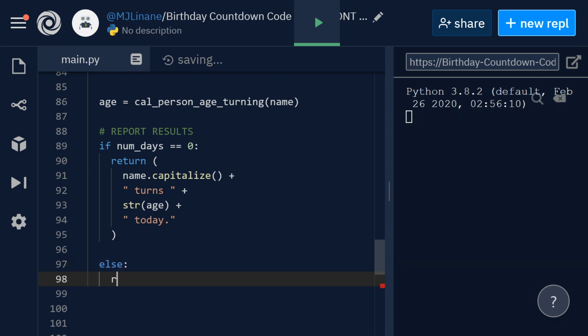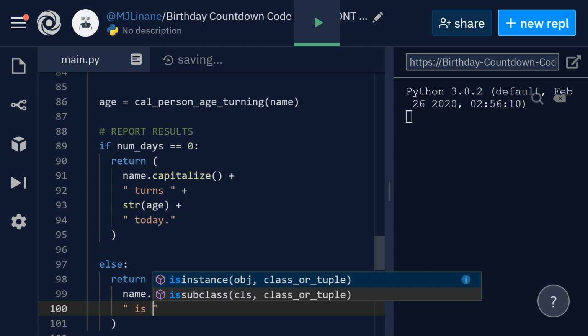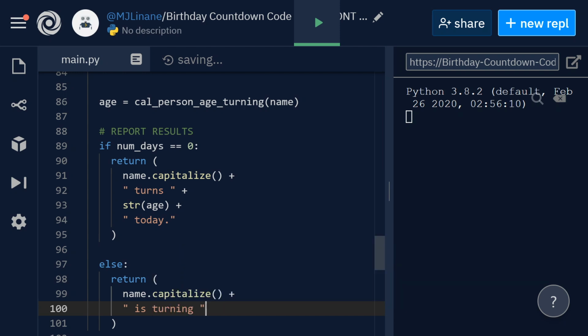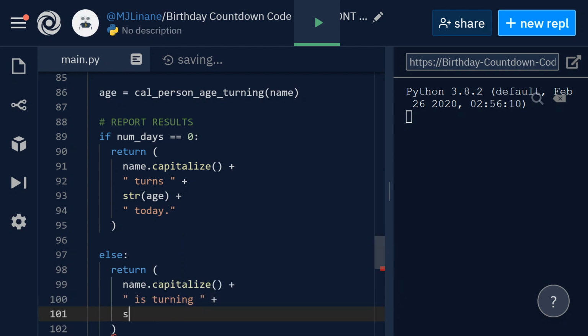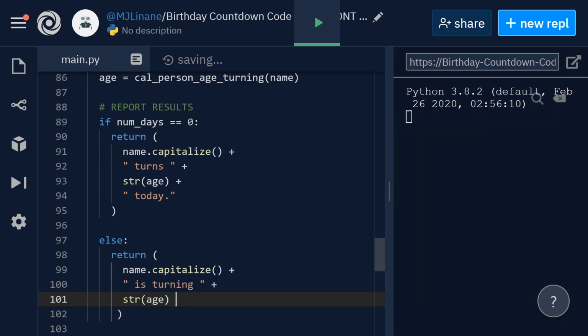We can do return name.capitalize to make it look nice plus space is turning space plus string age, plus, get out of there.